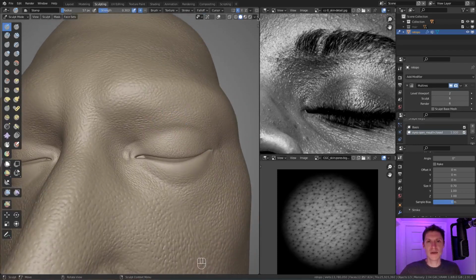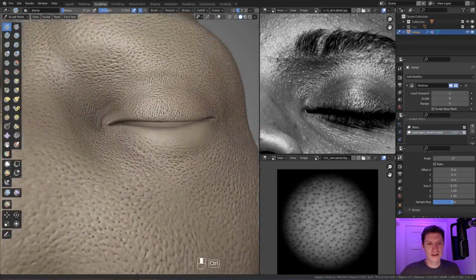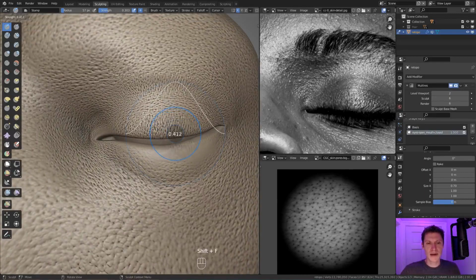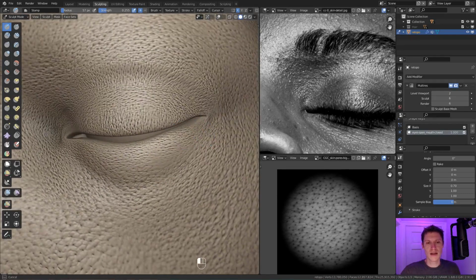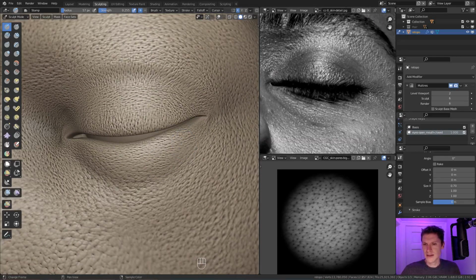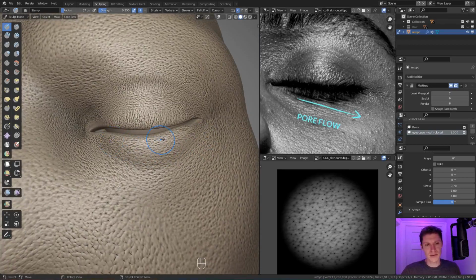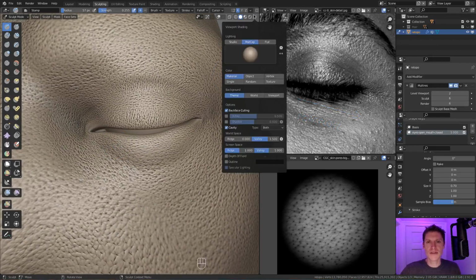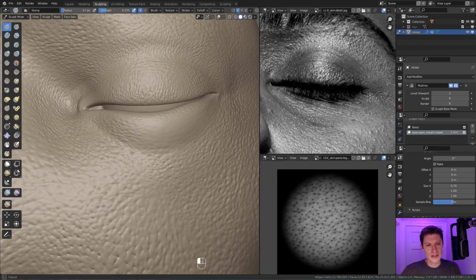We can enable our cavity visualization to better diagnose that pattern. And then on the bottom eyelid, we will continue around in an arcing fashion, though I'm going to lower my strength. And actually, it looks like I should orient the pattern in more of a straight line rather than the arc. So let's smooth some of this out. We'll turn off this visualization. Like I said, I don't like the cavity on while I sculpt. So if we smooth some of this out, holding Shift, that should be good enough. And then I'll draw it in a straighter line.